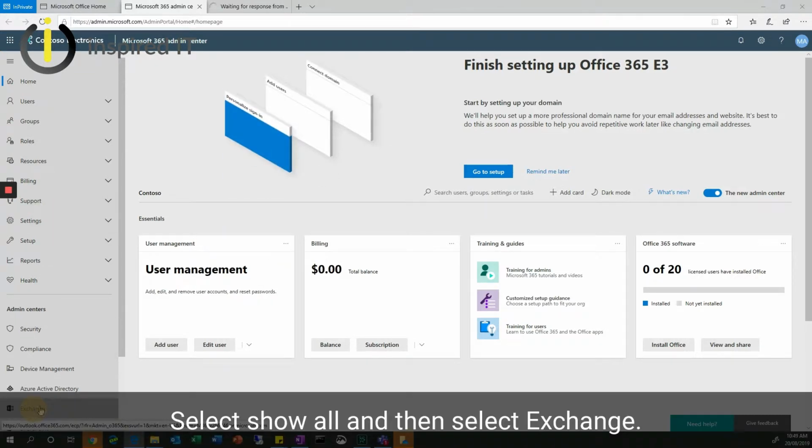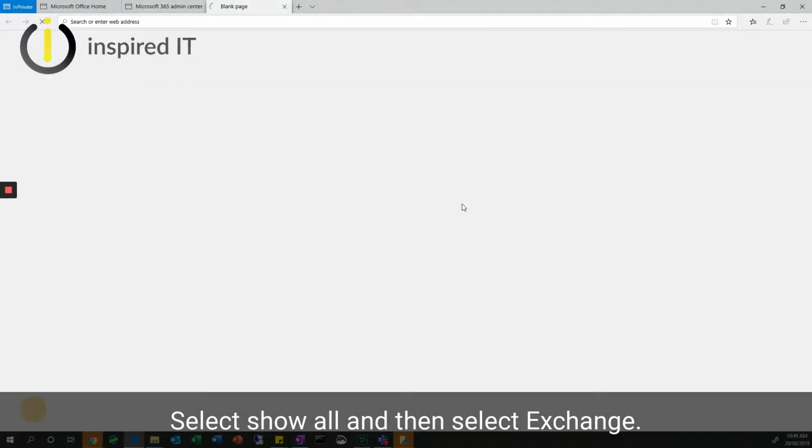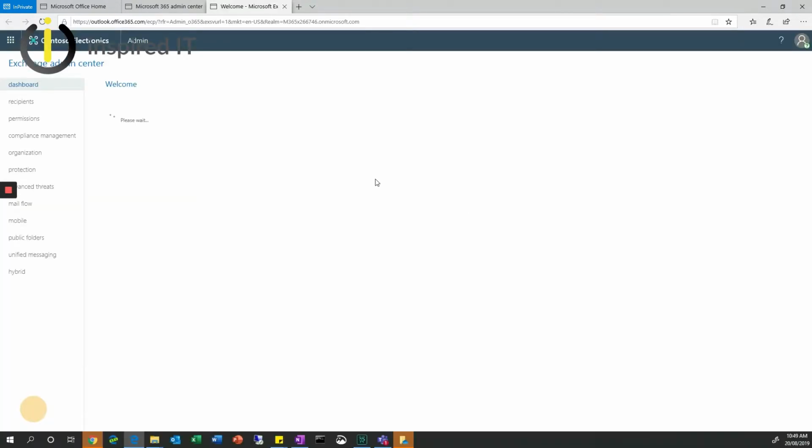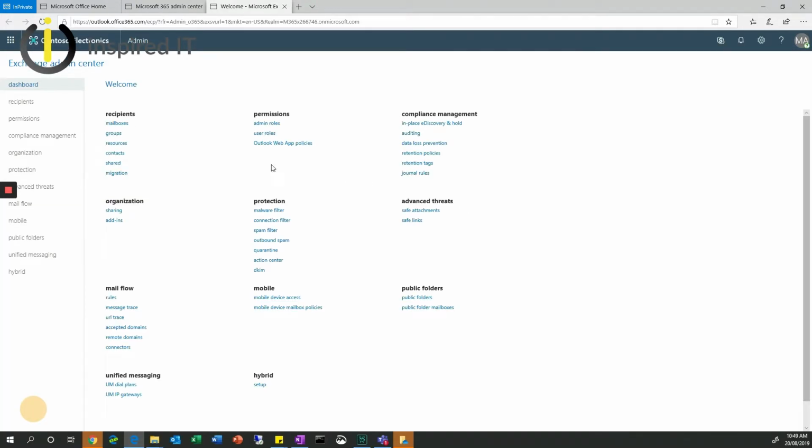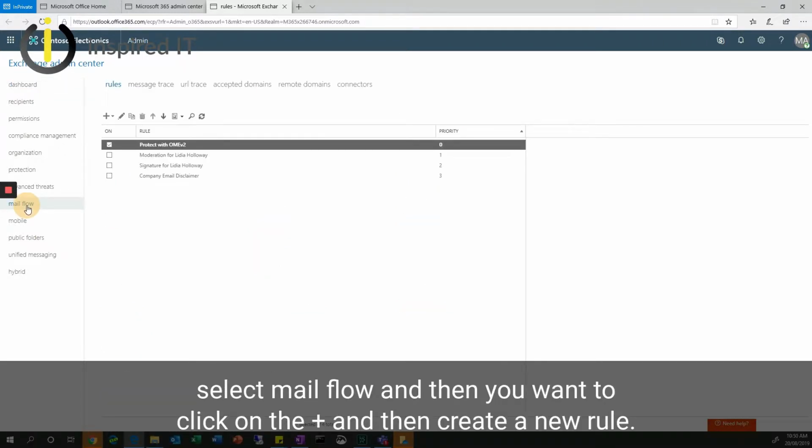Select show all, and then select exchange. Select mail flow. And then you want to click on the plus and then create a new rule.